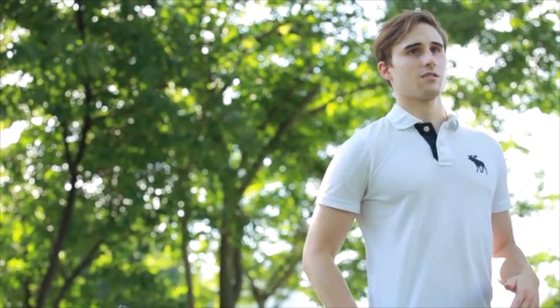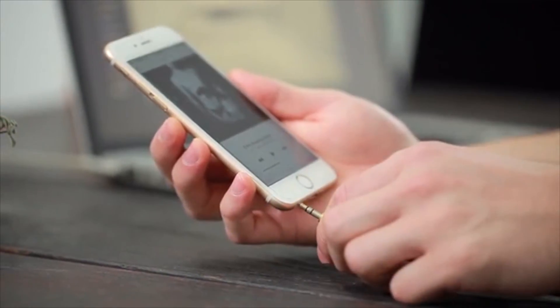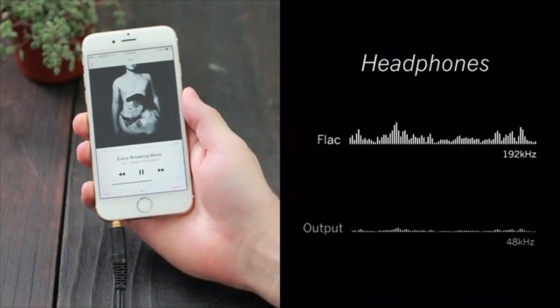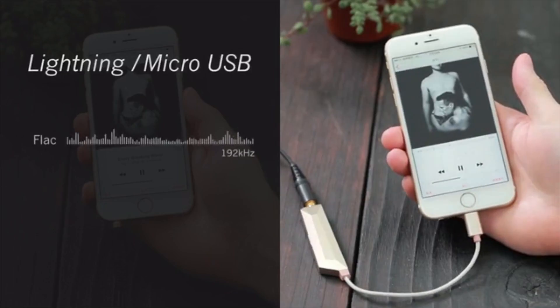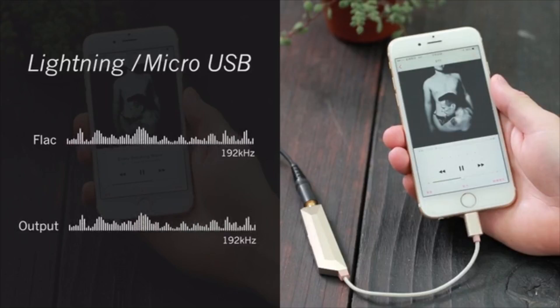In the past, you had to have costly headphones or a high-power amplifier to get the high-quality music you wanted. But now, with Aqua, we're here to meet all your needs — Spotify with a pair of regular headphones? With Aqua, it's still perfect music. Aqua is the world's lightest micro-amplifier. When music comes through the jack to the headphones, the quality is barely delivered because the music is compressed. But Aqua uses micro-USB and Lightning for input, which maintains the quality of the original music, and also uses a codec to amplify hi-fi sound quality, ensuring a delicate listening experience.